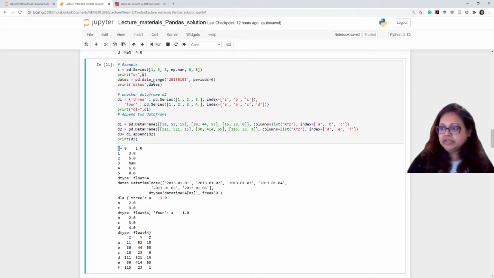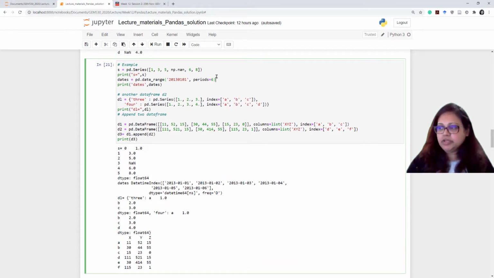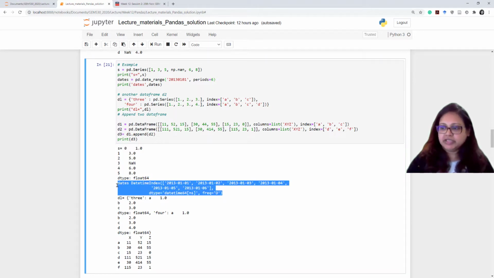And then I said, what's the range. So if you want to add the dates, I said add a date 2013, 1st January, and then period 6. You can see that it adds from 1st January up to 6th January. So you can say what's the period you want. So that's how we can create a date range. That means the type of data set, date and time.